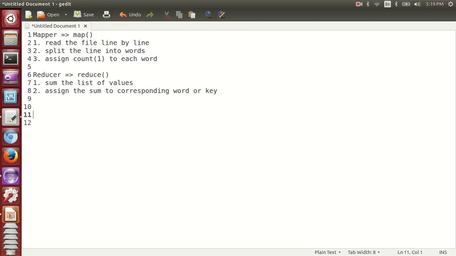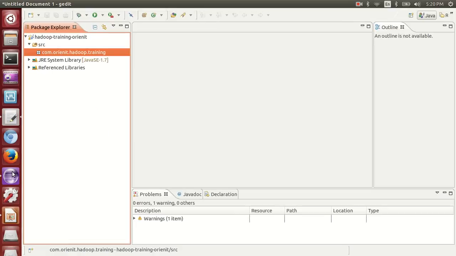So this is the implementation we have to do. For this we need to take care of writing a word count job Java class. Second one is the word count mapper. There is one more class. Third one is the word count reducer. So these are the 3 Java classes we have to implement as part of this solution. Okay, so I'll start implementing it with the help of Eclipse. So the first class I have to create is the word count job. Let's first create these 3 Java classes in your Eclipse.